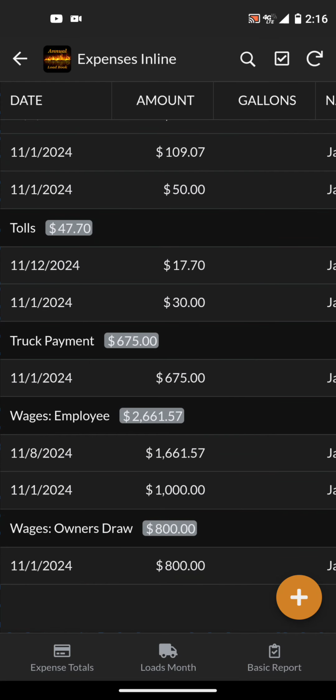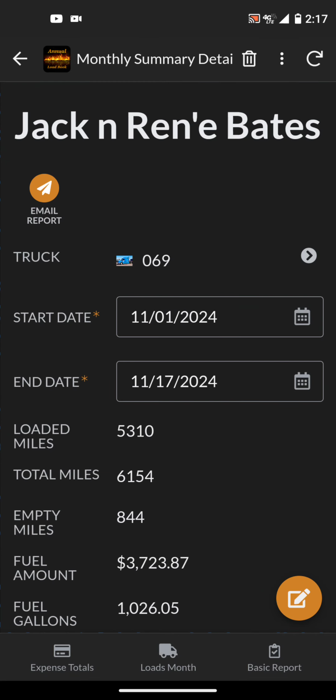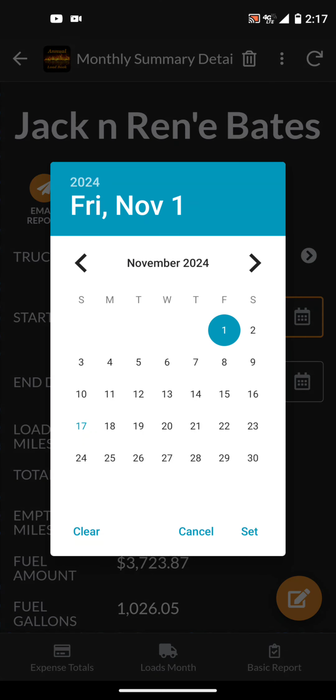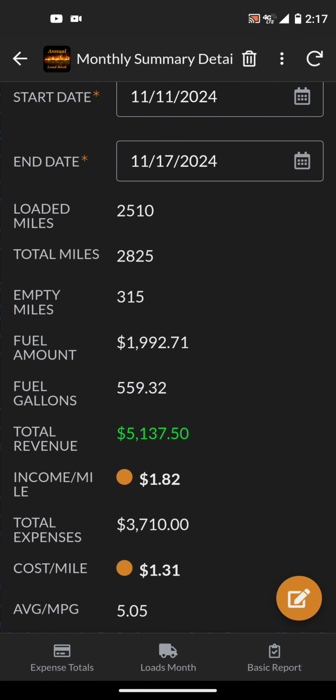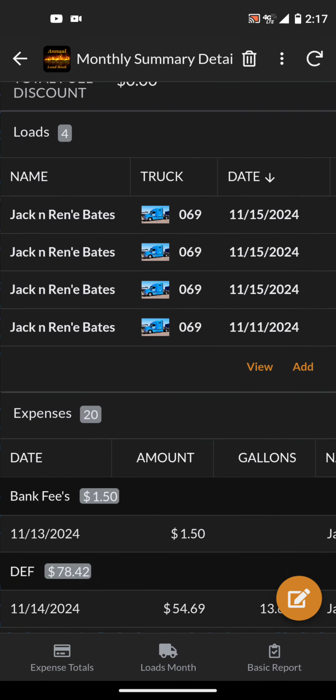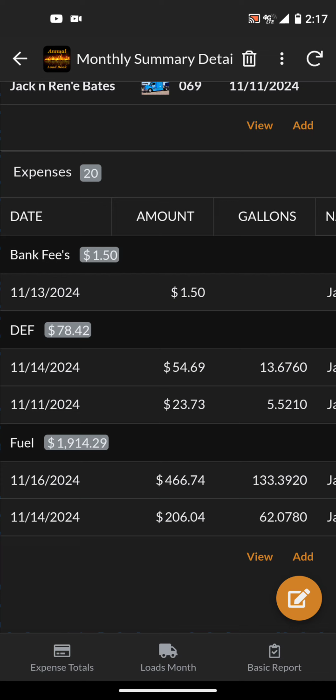And so make a report to see those. I think I might color code them, but make a report anyway to reflect your weeks, and then at the end of the month take this report, or you can have a separate one and make it for the whole month, and then start the next month off with a weekly report. So when you put in your variable expenses as you go, putting your fuel in as you buy it, any oil, any of your variable expenses, supplies that you buy for the truck, any deductible expenses that you can come up with, go ahead and put them in the app on the day they happen.